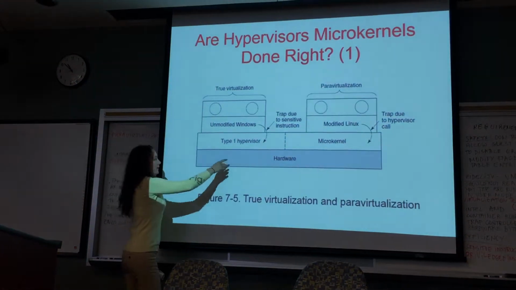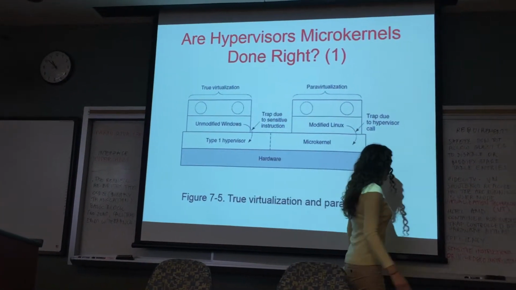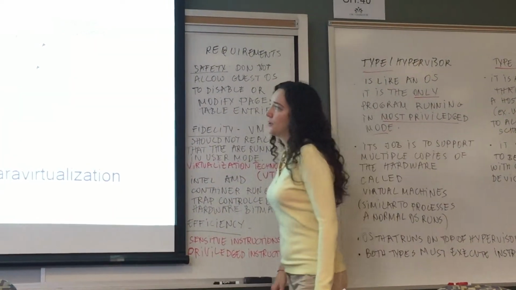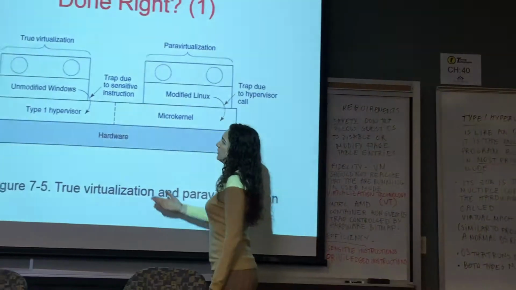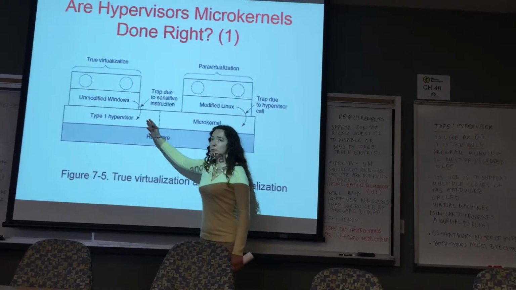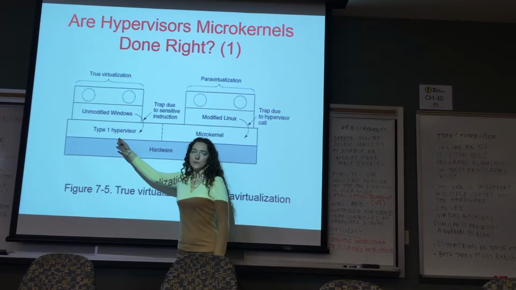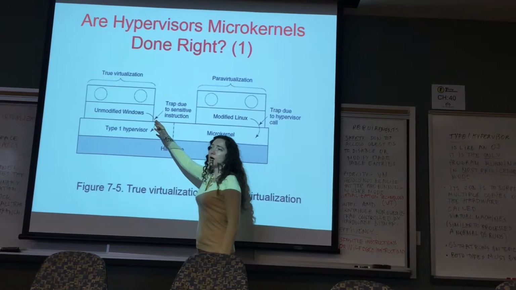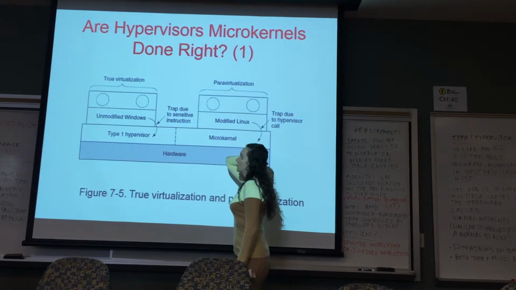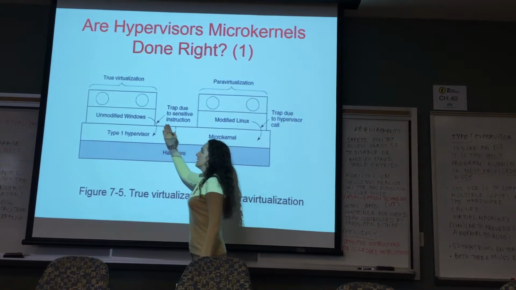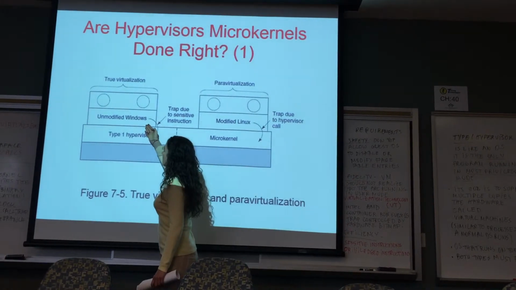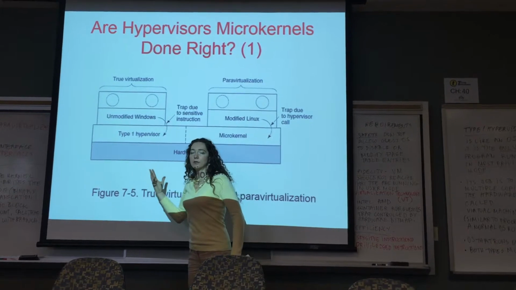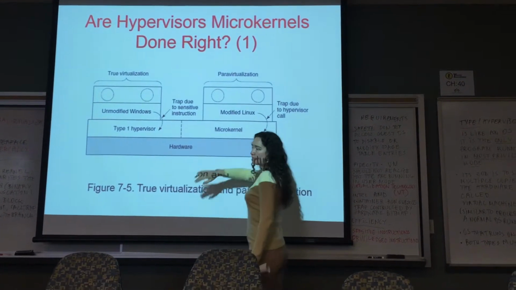Then, when we have a sensitive instruction that needs to access the kernel, we have to trap into the kernel, and these traps are very expensive and they slow down the performance of the system, so this virtual machine will be running very slow. But it's true virtualization because this machine does not in any way realize that it's not in kernel mode, and it acts just like a normal operating system.